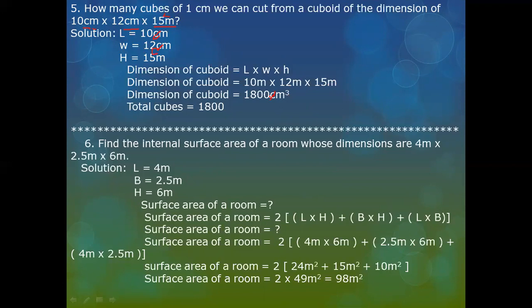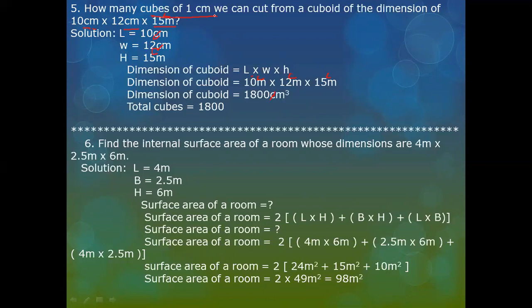Total cubes will be 18. Number of the cubes that will be made by the 1 centimeter, it will be cubic centimeter. Now, here, dear students, I think this is the centimeter because we have to make it in centimeter. Here the centimeter, here the centimeter, and here should also be centimeter. Because in the question, we have to find the cubes of the 1 centimeter that can be made.